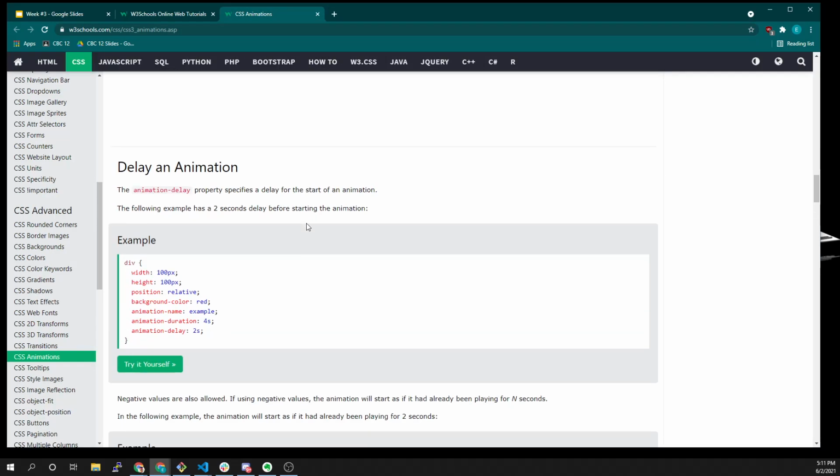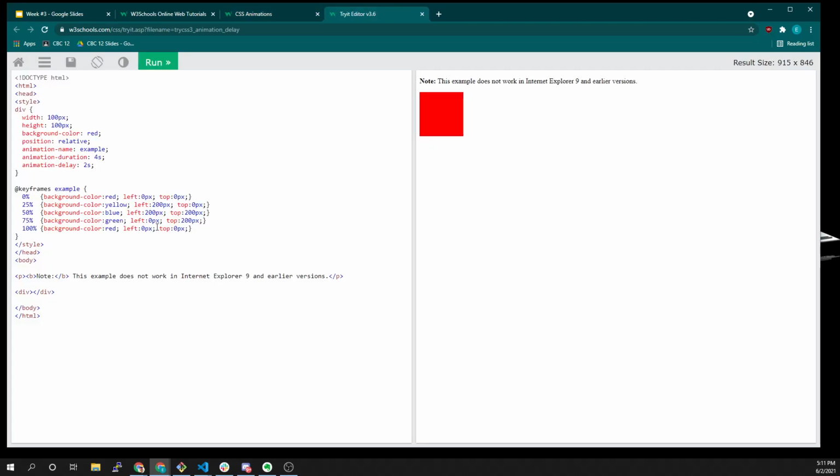I think the next property is going to talk about delaying. So you can tell it how long to wait with the animation delay property. When the page loads, maybe you don't want stuff to start moving immediately, and so you use animation delay. You could say when the page loads, when I click run, it's going to wait 2 seconds first. You could do something really clever and creative if you're on a portfolio. Maybe you want to have a little Easter egg where you load the page and you've got a picture of yourself, and then another picture sneaks out behind it after 10 seconds, right? You can put anything you want in this animation delay field.